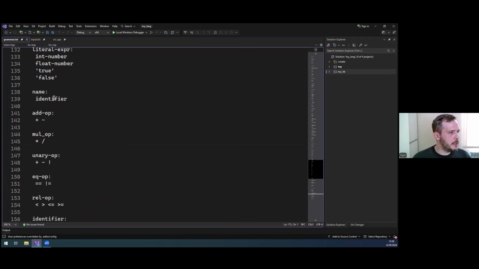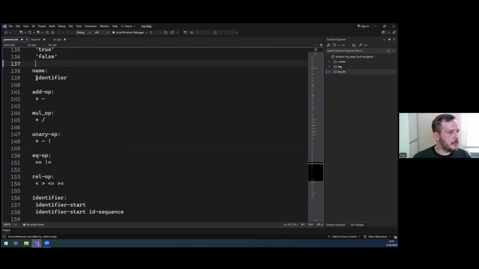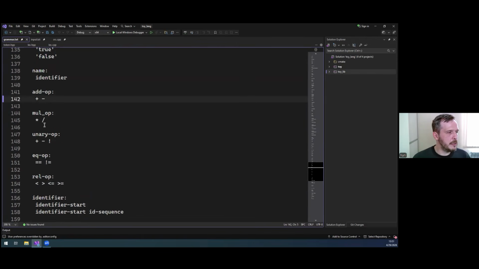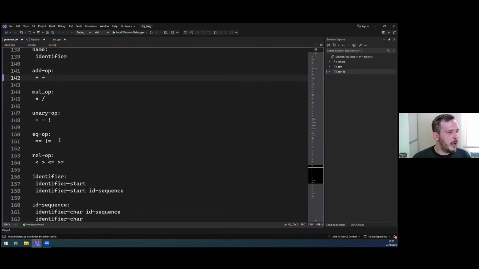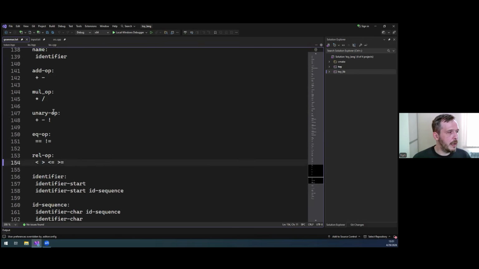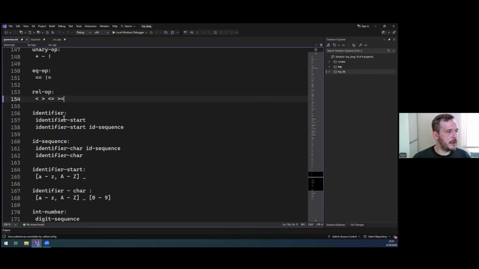And our terminal symbols, this is already kind of a non-terminal one. Our terminal symbols are identifiers, different kinds of operators. So we have plus, minus. We have relational, equality operators and so on. The names, identifiers, they are defined like this.